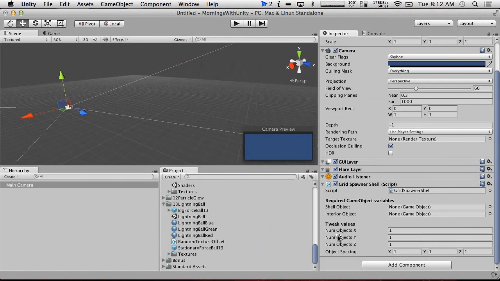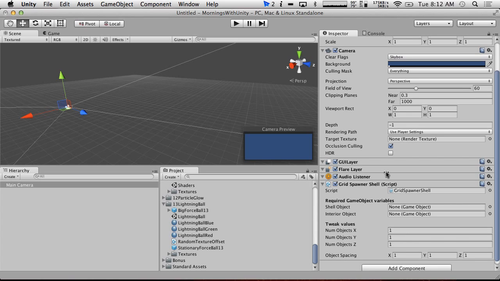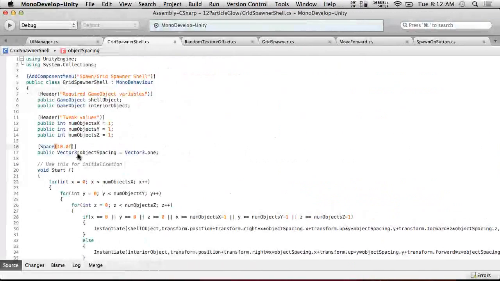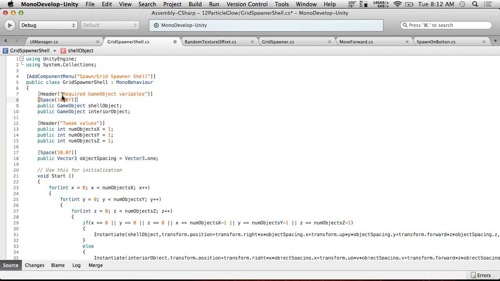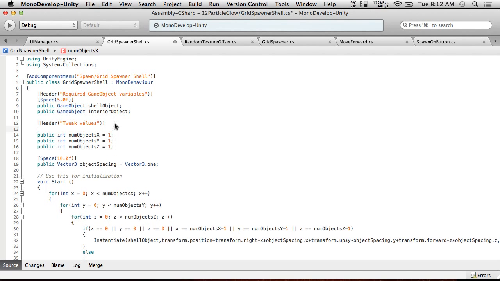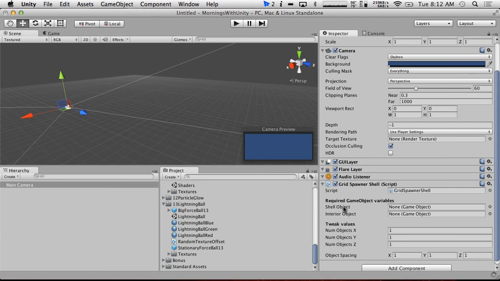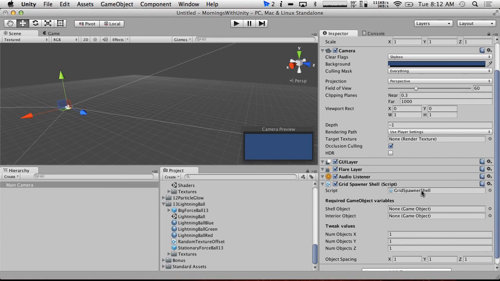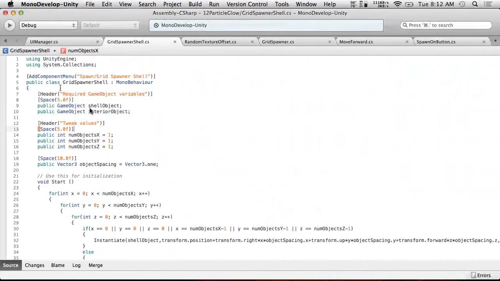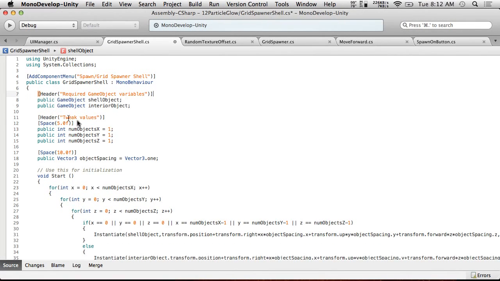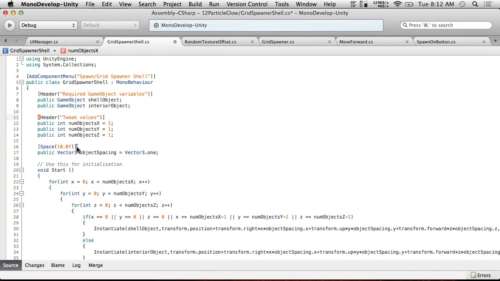if we do 10 there, it'll give us a little 10 pixel space between number of objects and object spacing. You can also do this if you don't like the fact that there's a space here and not a little bit of a space underneath these. You can manually just add a little space. You can just be like, space 5 here. And the same thing under header values. And if we save that out, these will have little spaces between. There we go. I actually don't like that, but you know, you could do that. So that's how you can organize within a script.